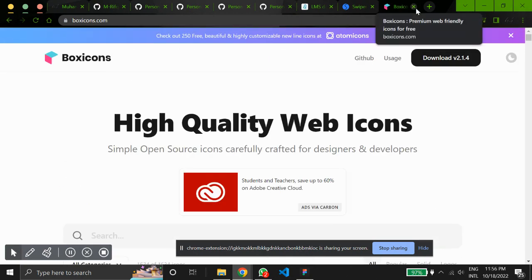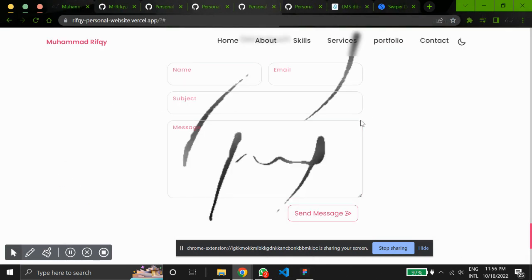Well, there are many sources for those icons. Just use what you like.